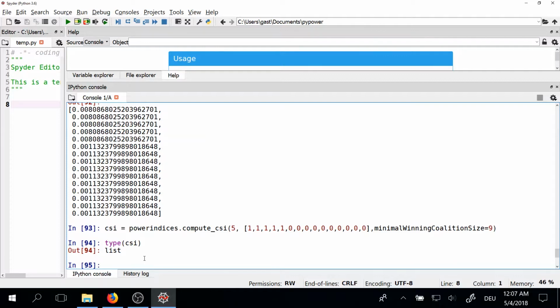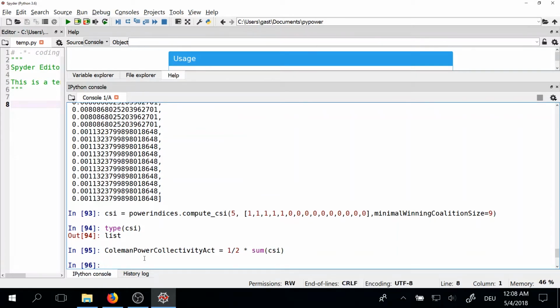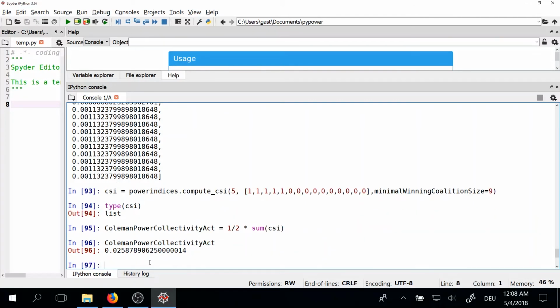Why is that interesting? Well, because we have the following: the Coleman power of a collectivity to act is actually half of the sum of the CSIs. And this way we also have this number.